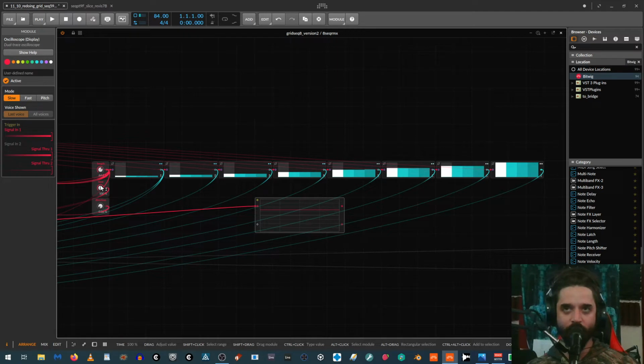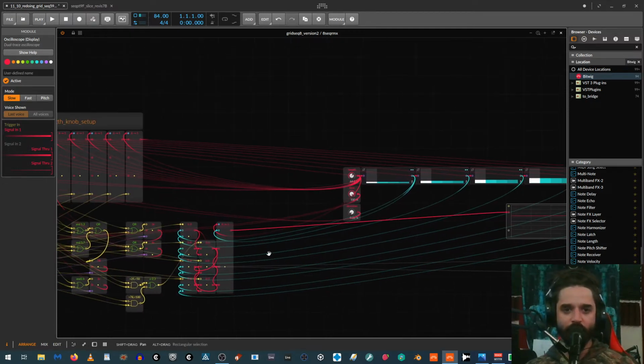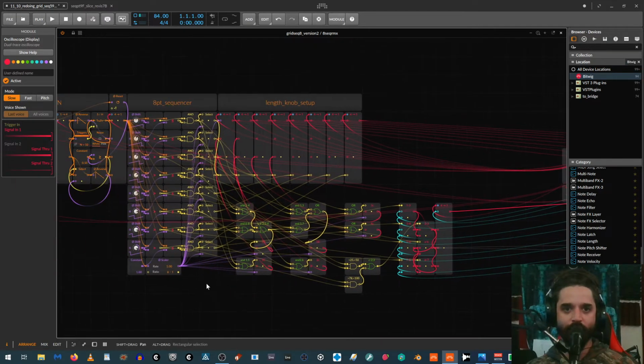And I'm probably going to end up deleting the other video that I had because, like I said, it had a couple problems. It wouldn't be too hard to fix it, but I think this way is a little bit cleaner. Like, one of the problems with the grid is sometimes the first note misses, and I've noticed that having merge and split modules in there sometimes messes it up, and I'm not sure why.